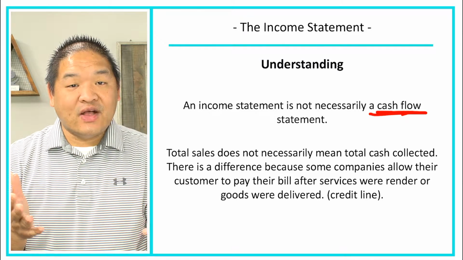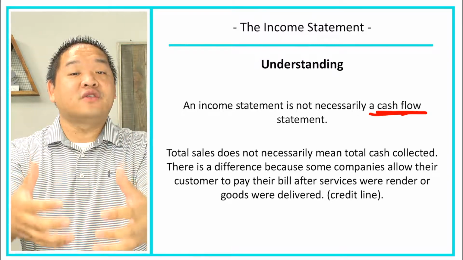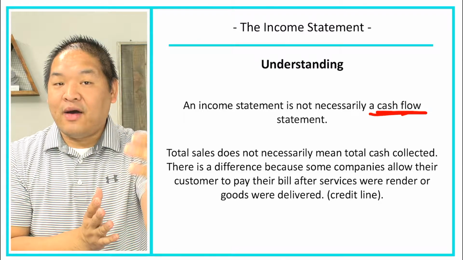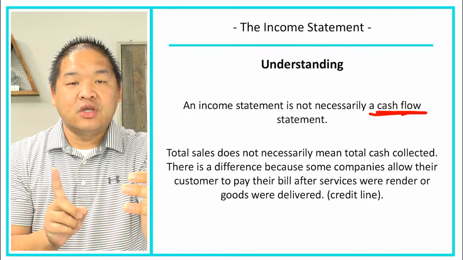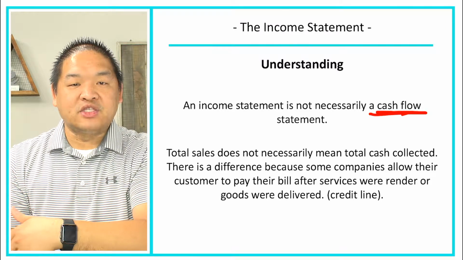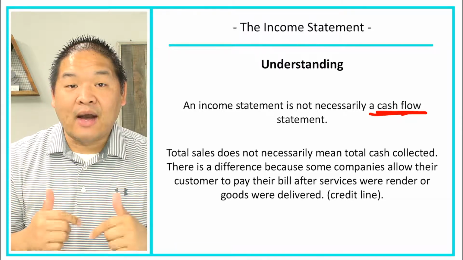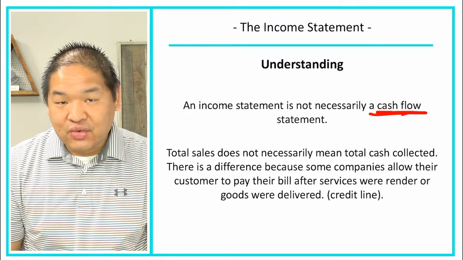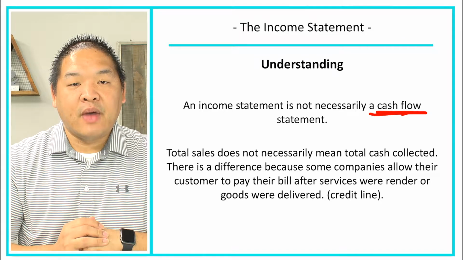That $200,000 is going to show up on their income statement because they've earned it, right? They delivered the goods, so they've earned the $200,000. They're going to put that on their income statement as revenues, even though they haven't received the cash. When are they going to receive the cash? They're going to receive it maybe in January. So we're going to record $200,000 of revenues now, even though we haven't received the cash. And that's okay. That is part of the rules. That's an okay rule here when we talk about accounting.